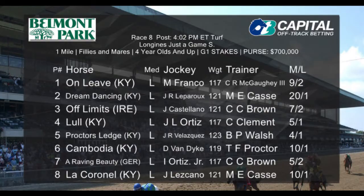This horse, though, does have some very good performances out in Del Mar, including that Grade 1 race in the Breeders' Cup Fillies and Mares Turf against Wahida and also Rhododendron. Finished a nice third back in the Breeders' Cup on November 4th. The workout pattern has been quite sharp for this horse. Hasn't raced here at Belmont Park, but on the turn back to a mile, just race dynamics alone, she's another one that's going to be coming from off the pace, but I have her as a nice use as far as long shots go at 10-1.